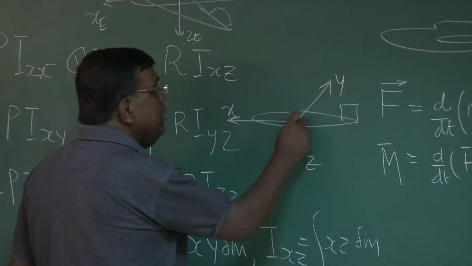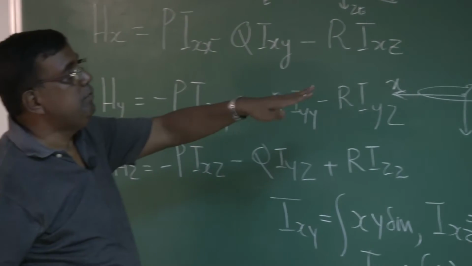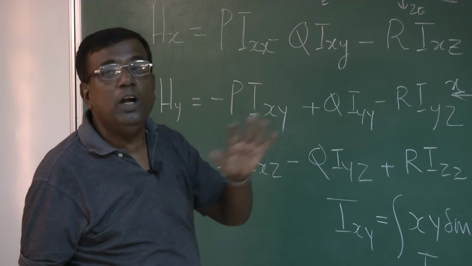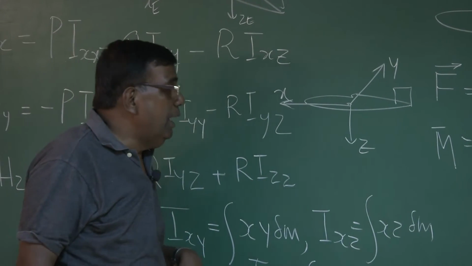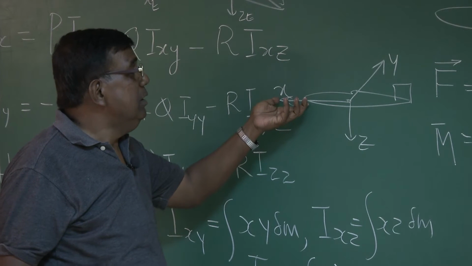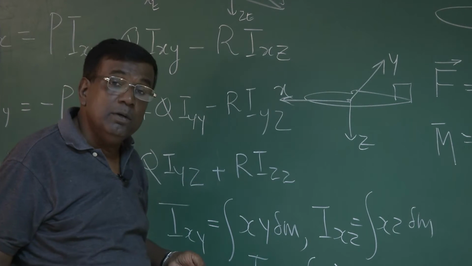Let us say body frame means it is fixed with the body. And as the body rotates, this frame also rotates. So one thing is sure, the moment of inertia now will not change about this axis because the axis is also moving. Then also the aerodynamic forces will be proportional to the relative air speed. So along X, Y, Z easily you can compute.